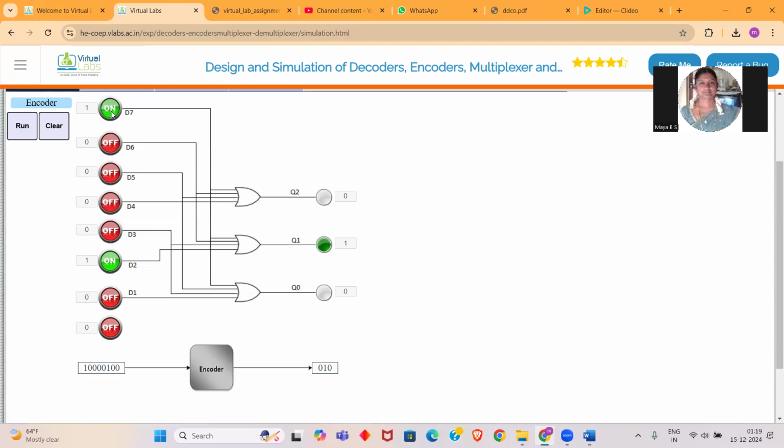If in case these inputs are highlighted, including D7, and D2 is also there, if we run that one, these simulations are designed as a priority encoder of 8 to 3.